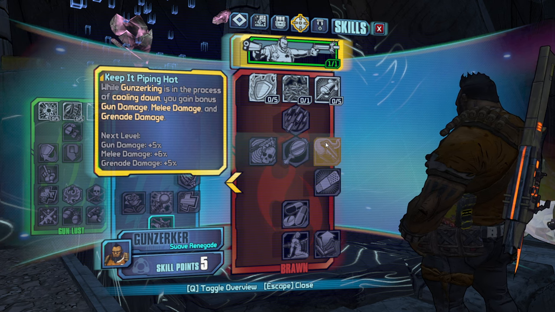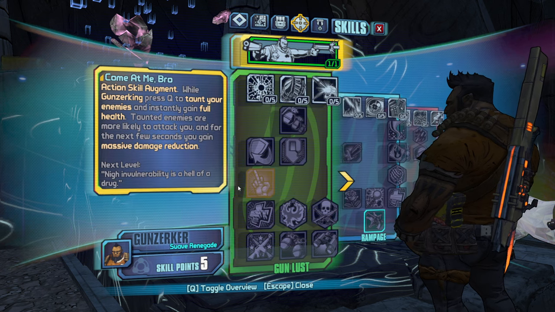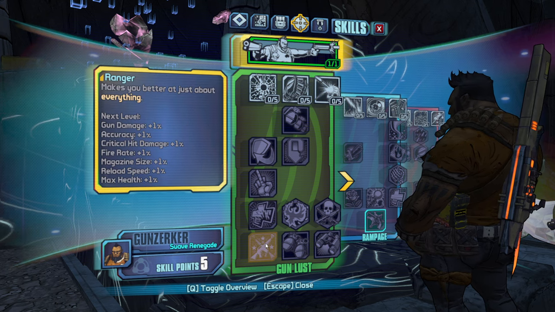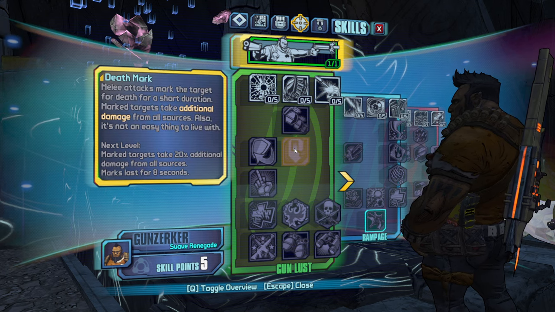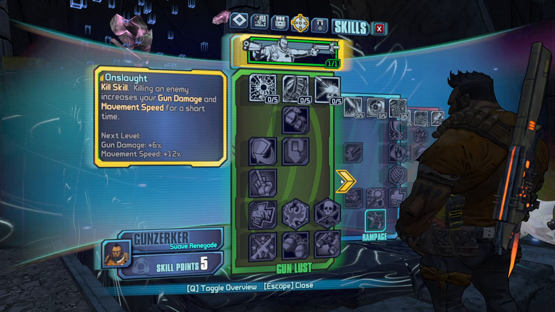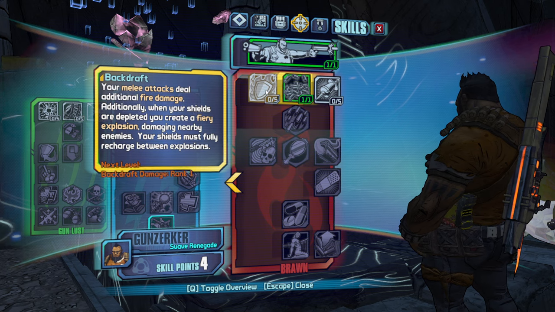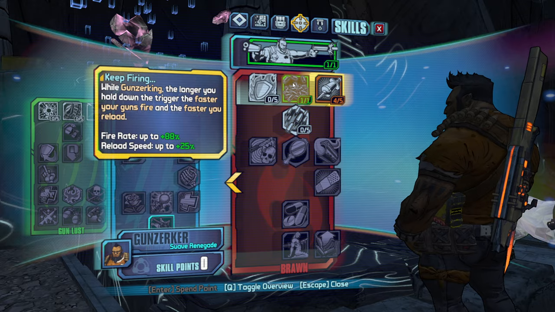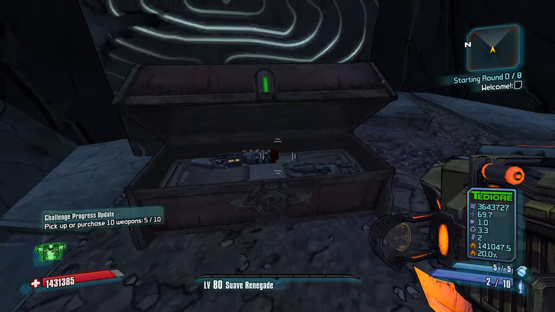But I do have Keep It Piping Hot. Do I have any other cooldown? No, I don't see any other cooldown. Death Mark? Don't think I'll be meleeing anyone, but maybe we will. It's this right side skill tree for sure. Not really that close. And we're going to go keep firing. Hope to get our Gunzerk cooldown as small as we possibly can.